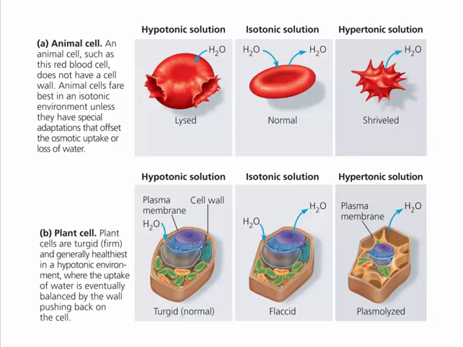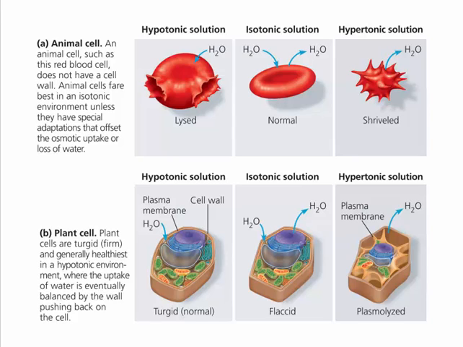So let's look at how that might work in animal and plant cells. So let's take erythrocytes, your red blood cells. There's some salt concentration inside of our cells. And if you put them in a fresh water solution, so a hypotonic solution, not salty, those cells will burst because water is going to rush in. Water is moving down its concentration gradient, so into the cell, right? Because there's a lot more salt inside the cell than outside, and it's just fresh water. And so it'll rush in, and in the case of this red blood cell, it's going to burst the cell. You get so much water in there.